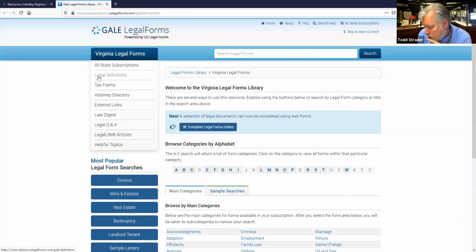So legal forms, one thing I'll mention off the bat so I don't forget to, you see right here where it says Virginia legal forms. So this is specific to our state. So when you see the resources I'm about to show you, they are tailored to the law in Virginia, which is great. So a lot of people come in looking for various forms to accomplish various things.